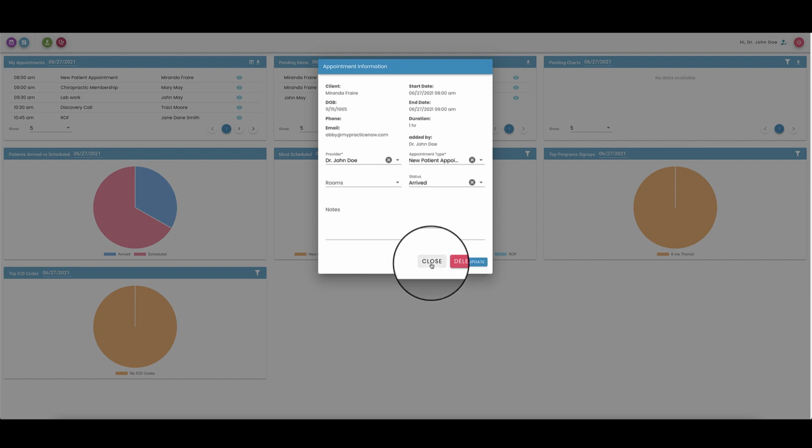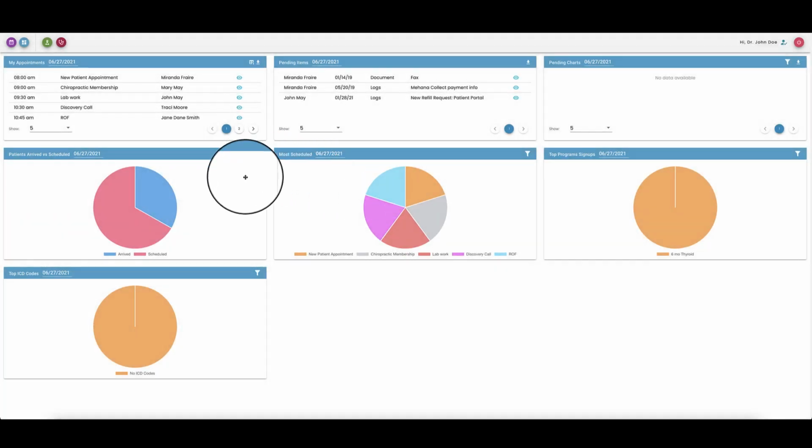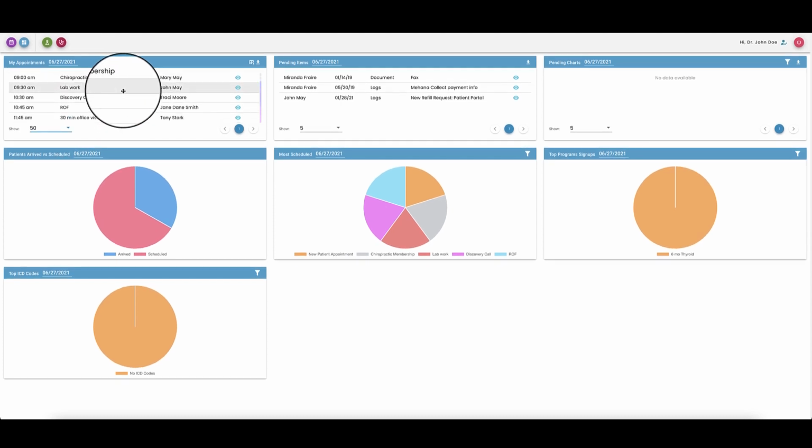And of course, you can close the window to go back to your dashboard. So once you do that, you can actually show more than 10, 25, or 50 appointments. If you show all of your appointments, of course, they will display on here, and you can scroll through your widgets to see all of your appointments.